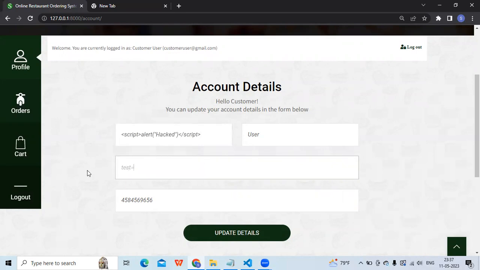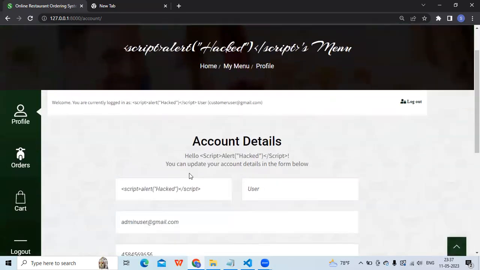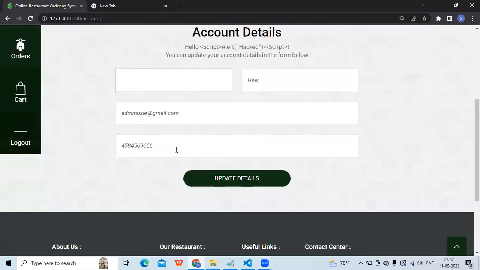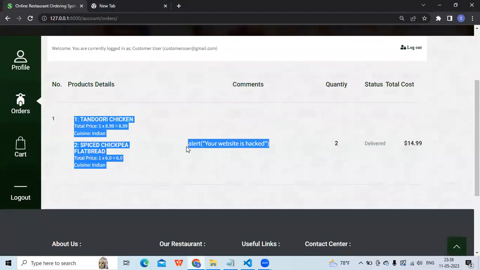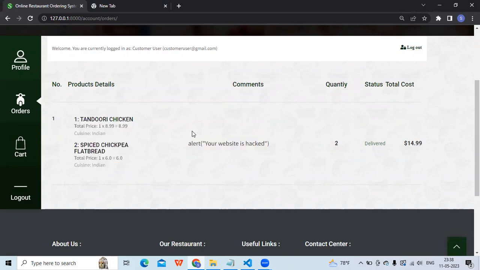Test. So in this way, the website is preventing cross-site scripting from happening.